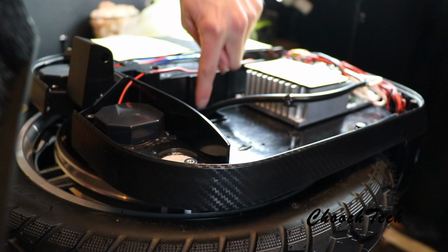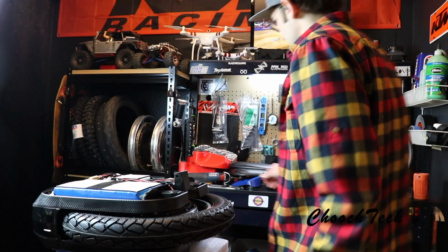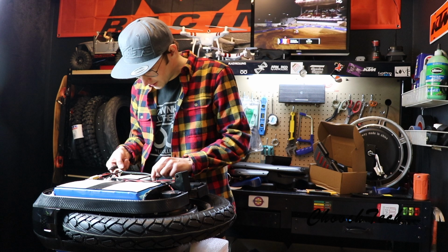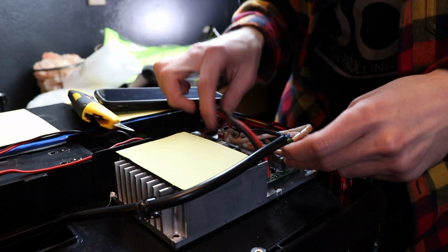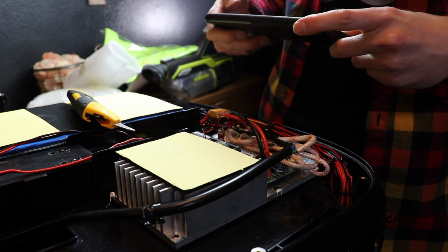Let's just see how much easier this is to take apart. Now we gotta get over here to this. So these are the little pliers I like to use to take off the motor wires. So all I need to do is just take off this. Disconnect three motor wires and the hall sensor, just like all the other wheels. It's green, blue, and then yellow. That's the order it goes in. So from the battery side, it's green, blue, yellow. So just take a picture of that. So, green, blue, yellow.